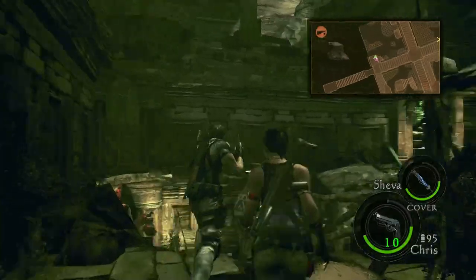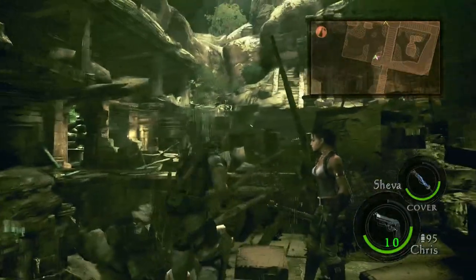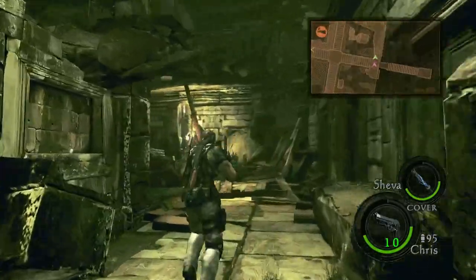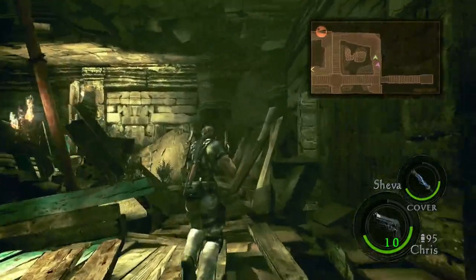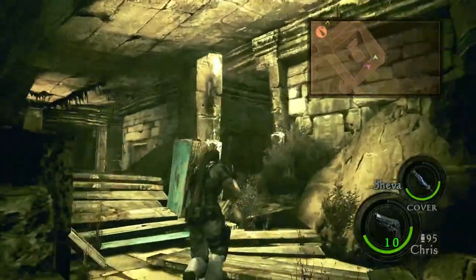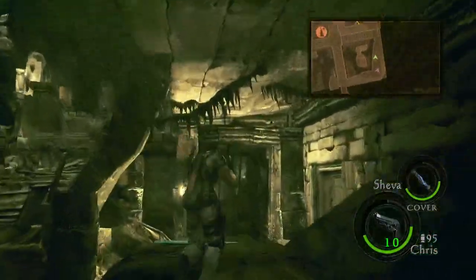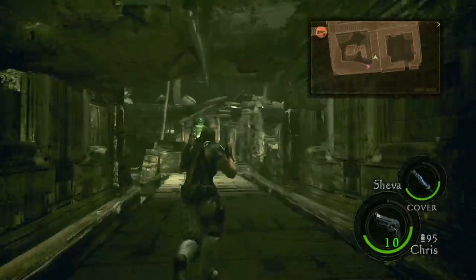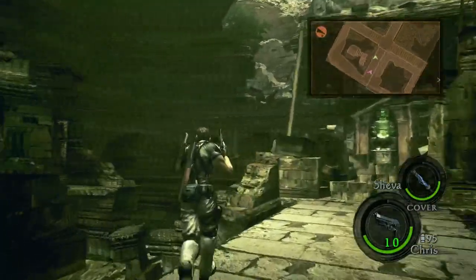Oh, there's a pot. There's a pot to smoke in. Okay, just kidding. I had to say that. Come on. Anything else this way? Nothing else this way, seriously.